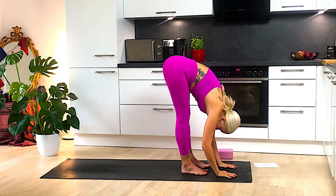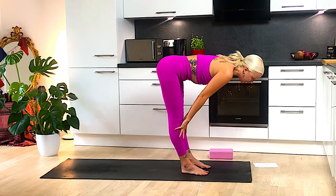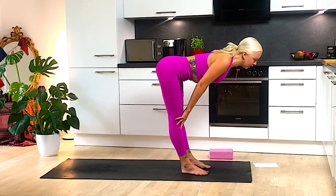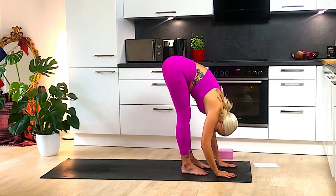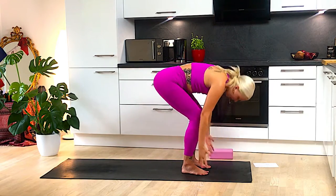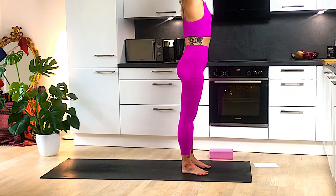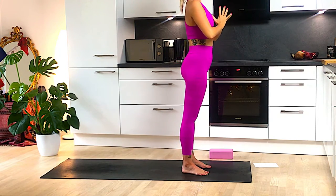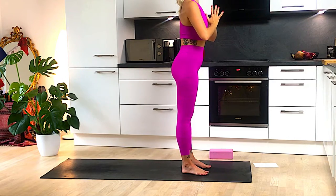Hands coming down to the mat, forward fold, and then inhale, hands coming up to the shins. We come into our flat back position, and you exhale, coming back down to forward fold. And then inhale, bending at the knees, arms coming up overhead, and hands through heart center. So that's the movement. Let's go breath to movement. Inhale, arms coming up.